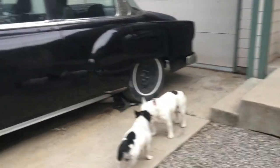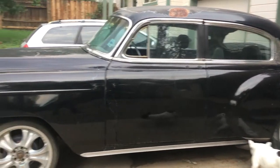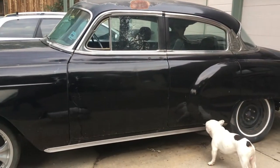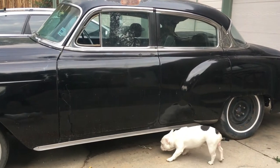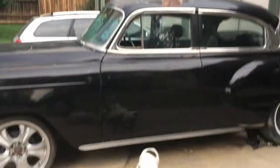And if you guys have any questions or things you might want to see old-school car wise — things I may be planning on doing to it, or old school stuff that people don't really know how to do anymore, like chopping the top or channeling the body — let me know.